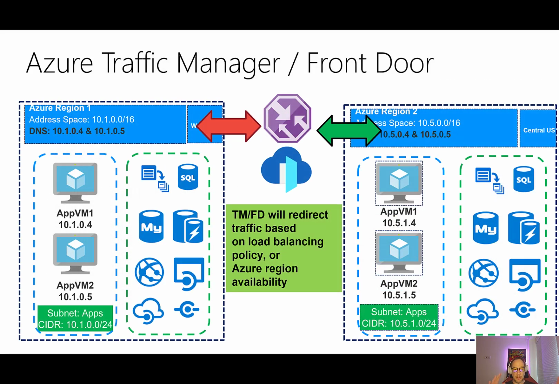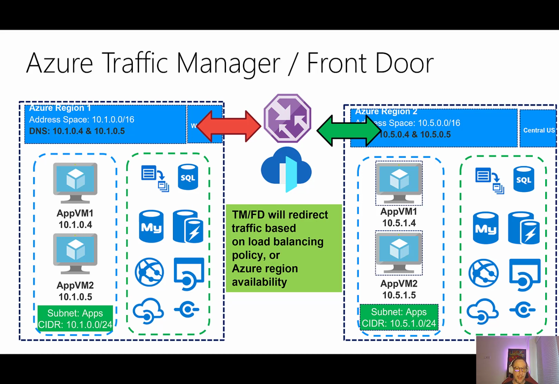The other option in a multi-region scenario would be Traffic Manager or Azure Front Door, where again, Traffic Manager allows you all traffic, no matter what, across different regions or hybrid Azure regions and on-prem or AWS or anywhere else on the planet for that matter. And when something goes wrong, depending on the configuration of the load balancing priorities or properties, it's going to redirect to another region. Front Door doing about the same, but it's a lot more intelligent. Again, active on layer 7.